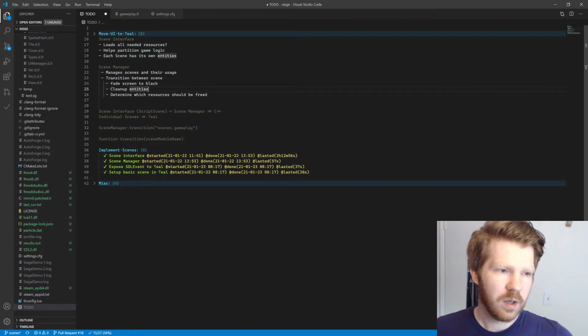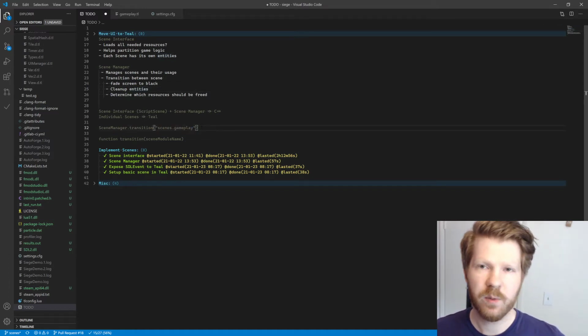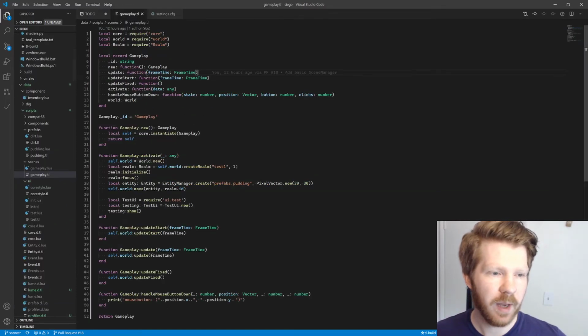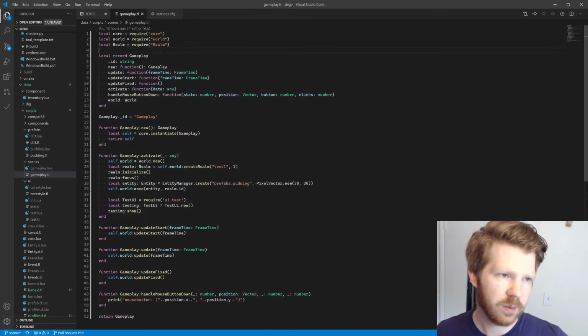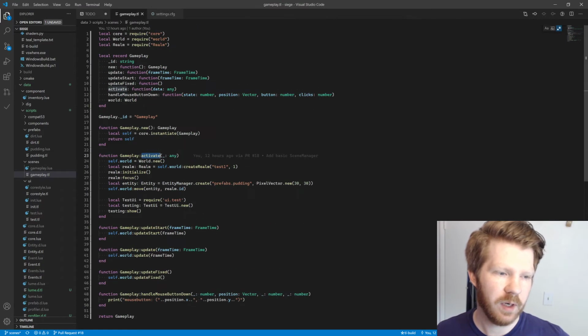In order to do this, I decided to have a scene manager that accepts just a Lua module name, and it will load it up for us and do everything we need. So we have a scene that looks like this, where we can say it's a gameplay and it has all this stuff. It can be activated, we also have a deactivate function we could add in, and you can update it.